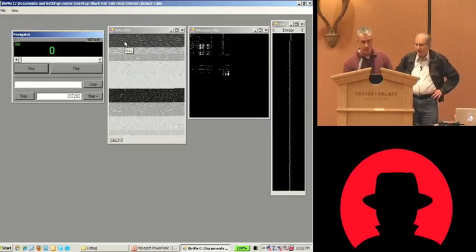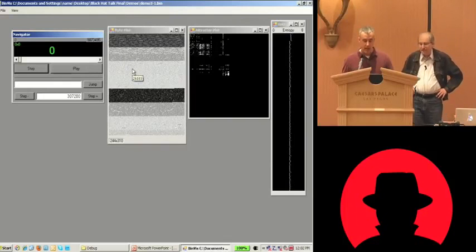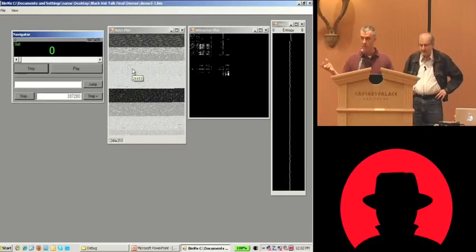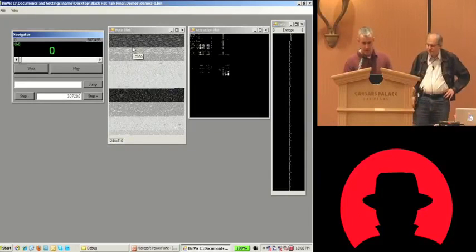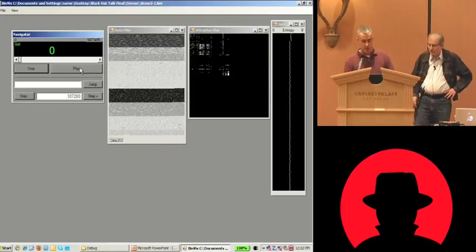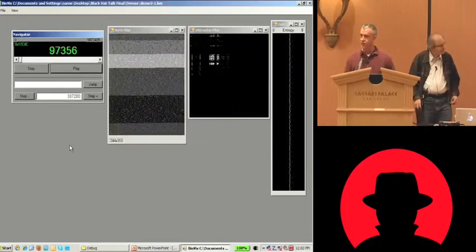So what we've done here is, you see this rainbow effect. We've applied a key to each of those, an 8-bit key. 8-bit XOR. So we've chosen a random 8-bit key and applied it to, I think, 20 lines at a time. So you can see this rainbow effect where it's chosen to XOR a different range. But as you play this, you can see that the structure is still there.